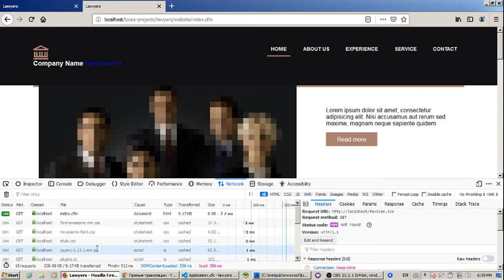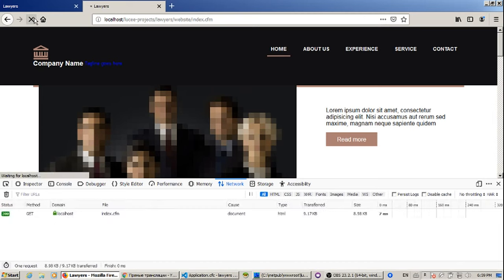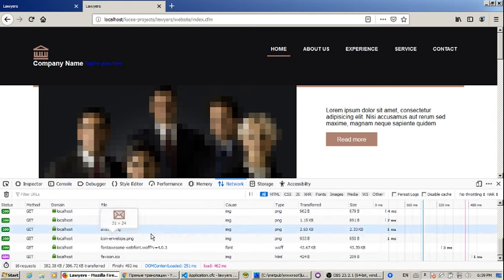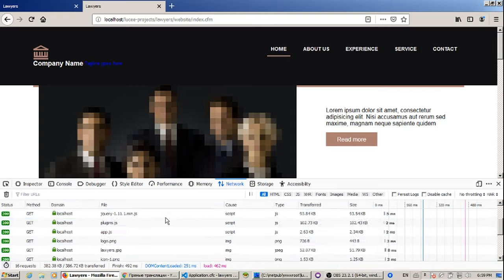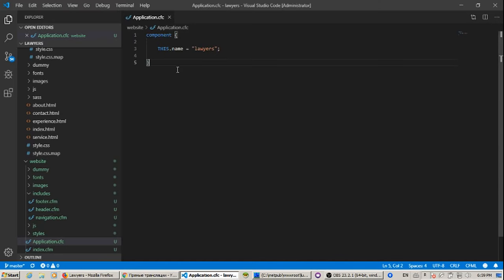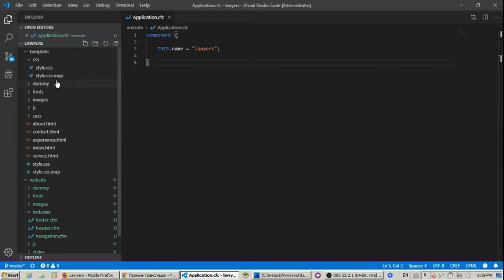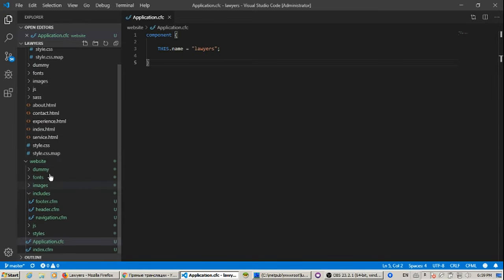Favicon, never mind. Okay, probably in styles we have some problems.